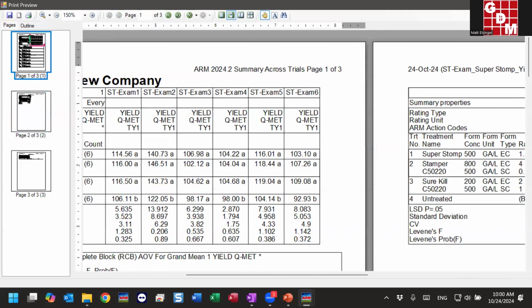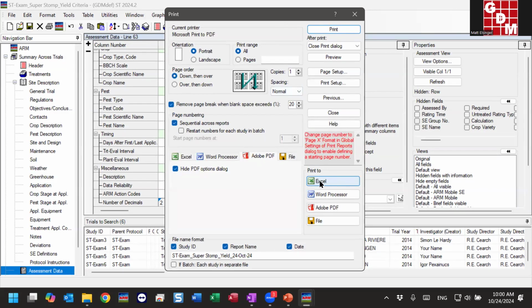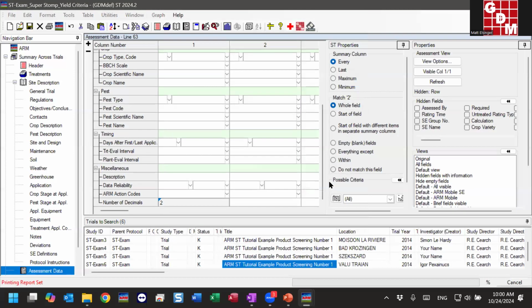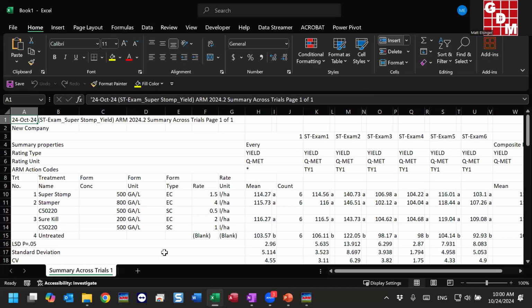So just one trick that is very handy, especially in ST, is printing to Excel instead of a report that has to be paginated. A page doesn't lend itself well to this huge table of all of these different assessments and lots of columns. But when you print to Excel, Excel doesn't force you into a certain page size. So it actually works very well here in Excel.